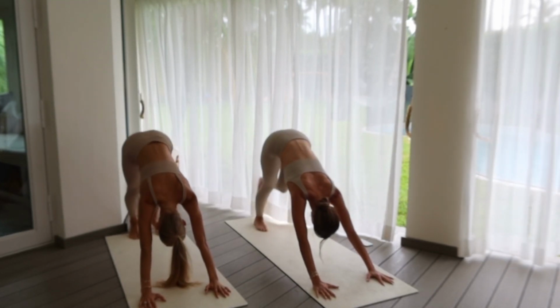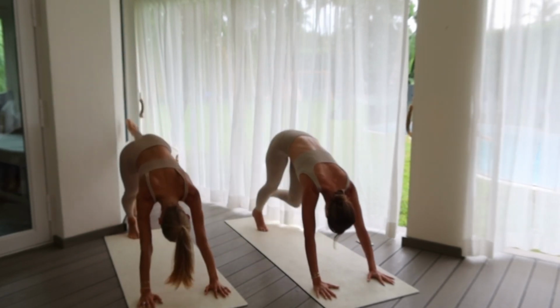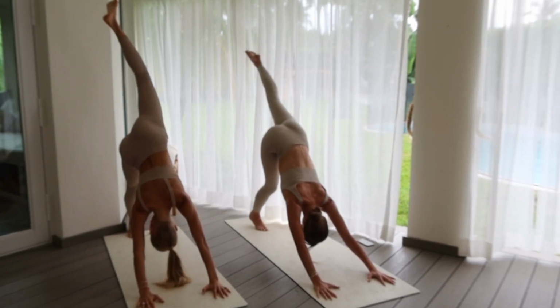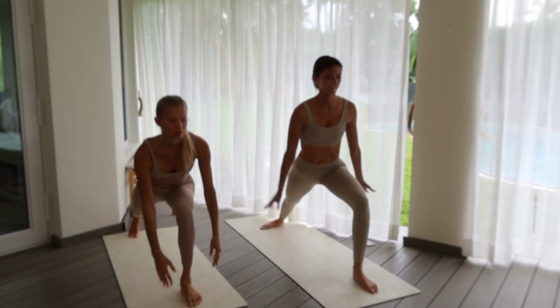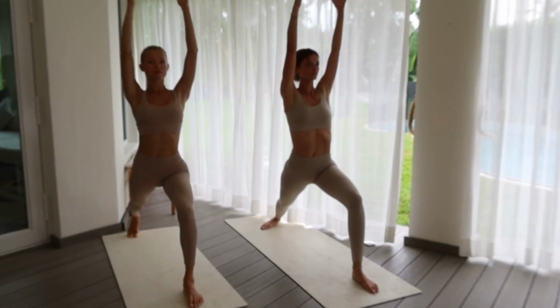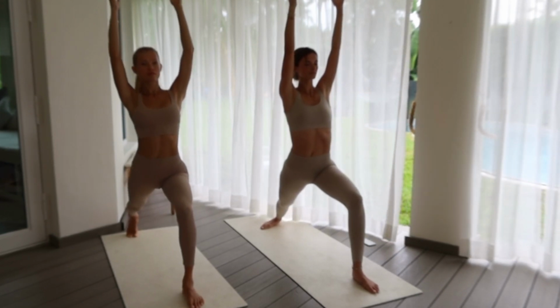So inhale, left leg comes up. Exhale, left knee to nose. Inhale, left leg back up. Exhale, make space, drop your left foot in between your hands. Inhale, rise up, warrior one. Arms up above you, energetically pulling your heels in towards one another, both hips face forward.